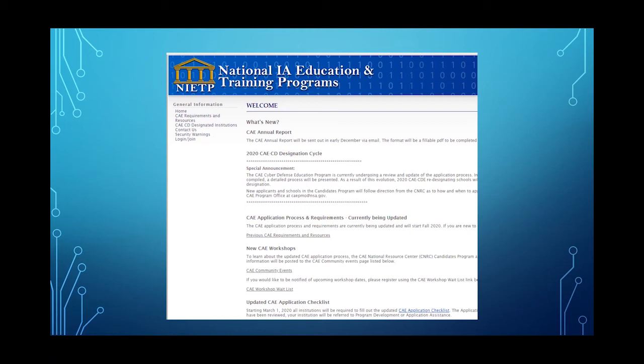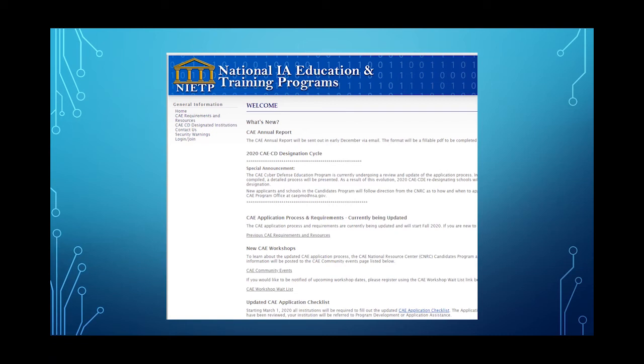I do want to point out, once you get the designation, just like with your regular accreditation for your college, you have annual reports that you have to do. Usually they're not too difficult, but you do need to work with your institutional researcher to pull that data up. The year following your designation, you have to do that. It also talks about the designation cycles, and this is where they're making the announcement that because the application tool is being redone, they're not opening it up.